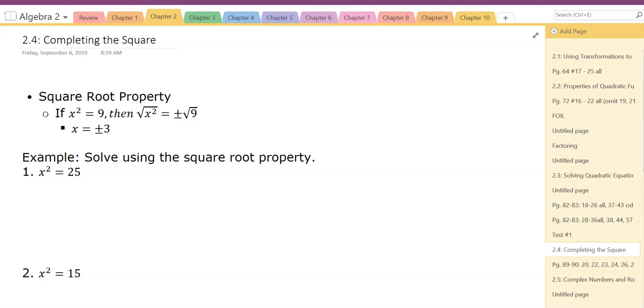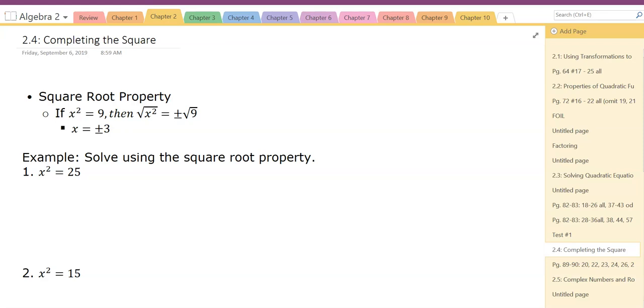This whole chapter is about the different ways that you can work with quadratics. At the very start, I said we're going to be in this chapter for a while because there's a lot of different methods that we can use. One of the next ones that we're going to go over is something called completing the square. What we're going to do today is kind of just an introduction to what happens if you're trying to find the roots or the zeros of something that is squared.